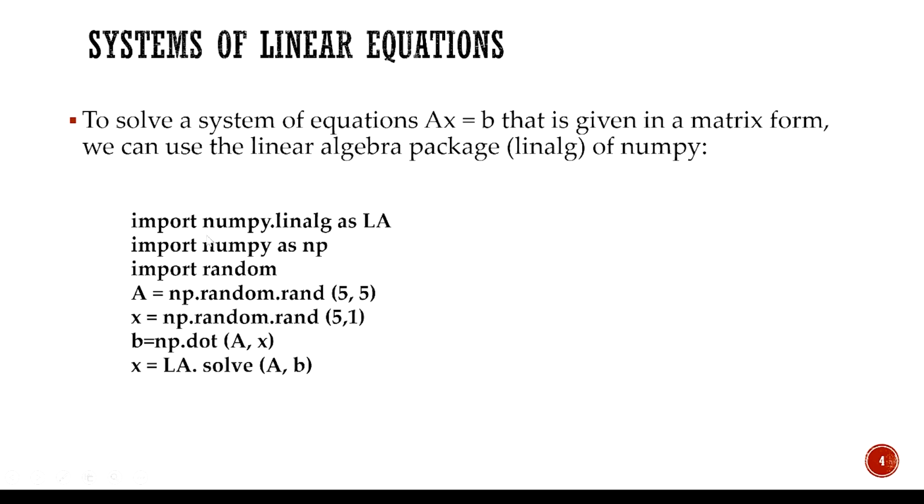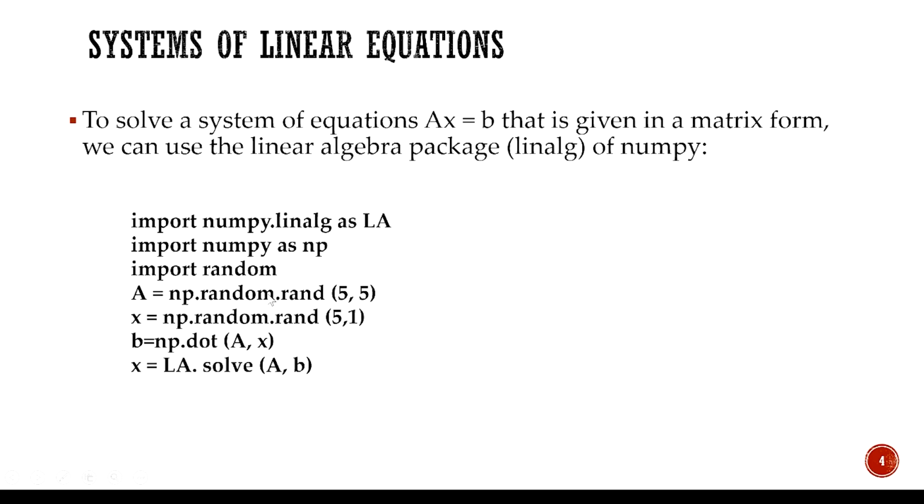So as you can see in this example, we first import numerical Python dot linear algebra. So linear algebra is defined under numerical Python. Then I assign a nickname named LA. It's a short version using the as statement, and then we import numerical Python and random libraries as well.